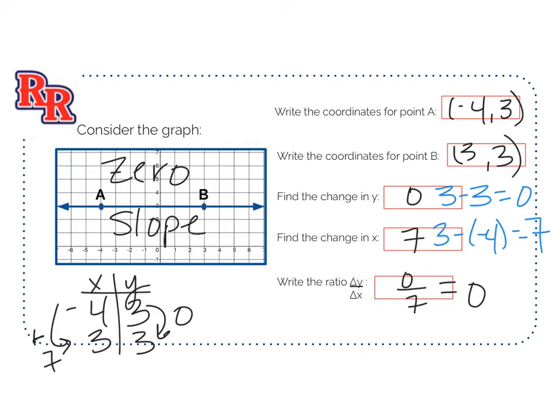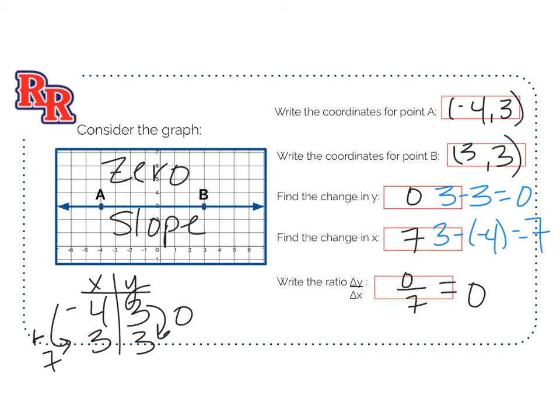Now, some people will say things like there's no slope to this line, and I go back and forth between what no slope really means. So we don't use that. We say 0 slope because it does have a slope. The slope just happens to be 0 because it's flat.